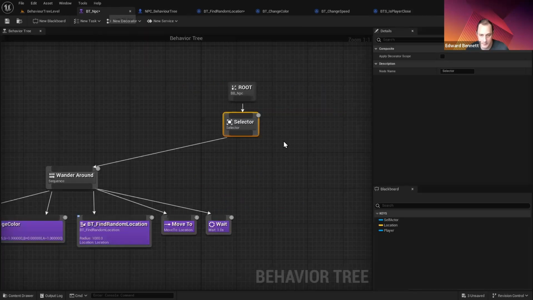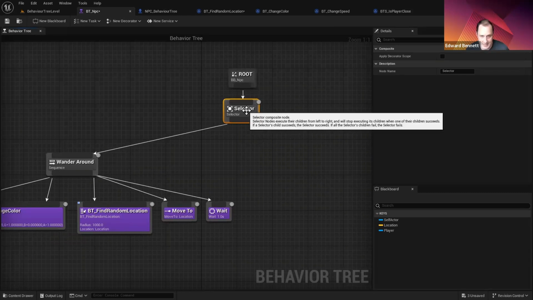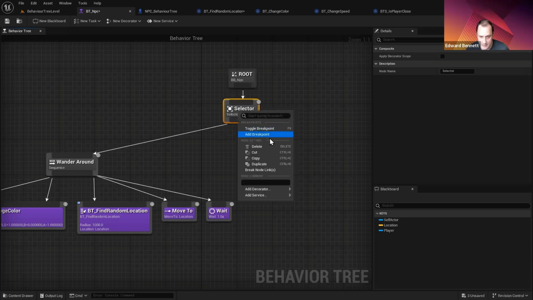The behavior tree, like this. And I want to run this service on the selector. So when I get the selector, I am going to come in and you can see I've got the option for add service. And I'm going to use BTS is player close.